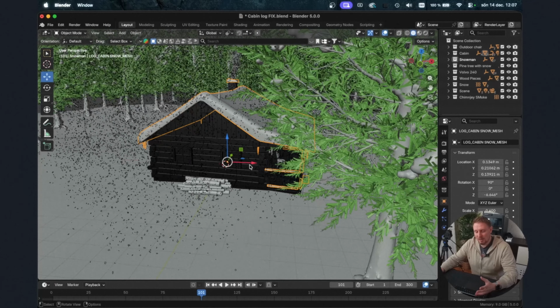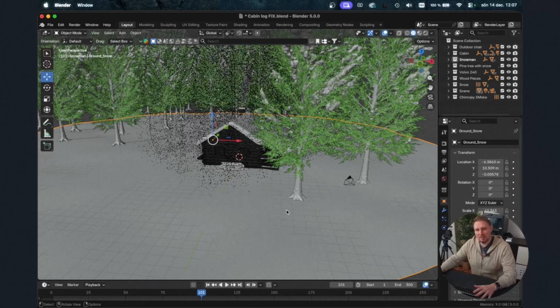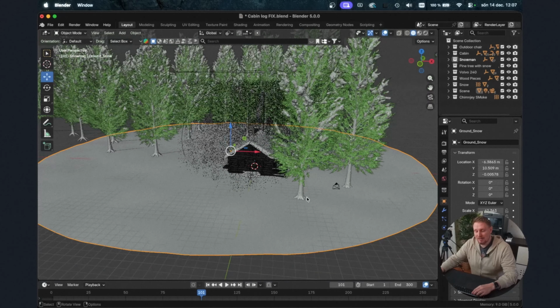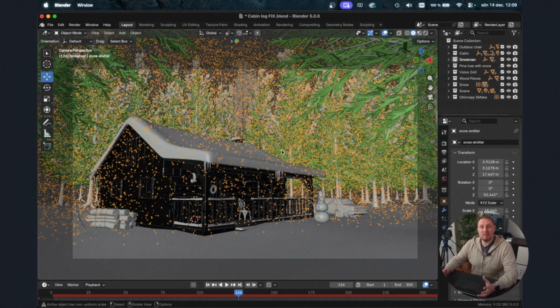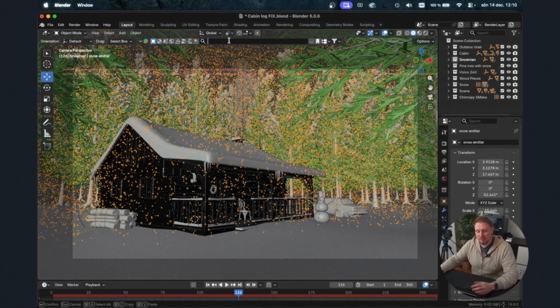So down here you can see that we have our cabin, and then we have this plane that works as a snow-covered ground. And then we have a bunch of trees filling up the rest of the scene. So I found that instead of going online and trying to find all of these assets one by one, there is a plugin called BlenderKit, which is an asset library that lives right inside of Blender itself. Here at the top, after you install it, you just press this little button here. So now I can search for whatever model I need.